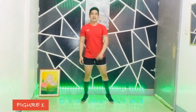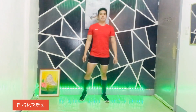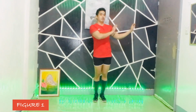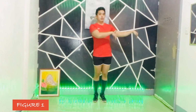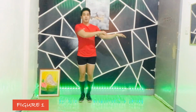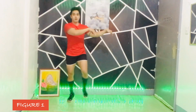Para sa figure 1 natin mga kautol, step left foot lang tayo to the left side. And then magpo-close lang si kanang paa. Kasabay niya is yung kamay natin na parang aalon. Dito siya sa side ng kanan, para siyang mag-wave lang yung kamay or alon, kasabay yung step ng kaliwa and then kanan. Okay, so it's boom, boom, and then isang alon ulit, step ulit yung left and then close right.